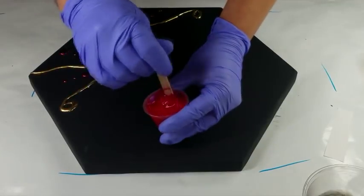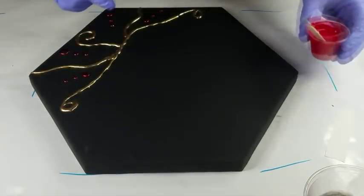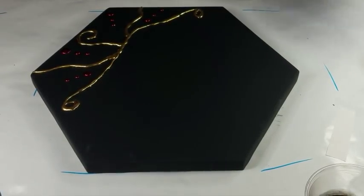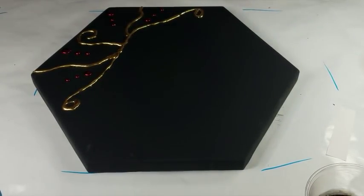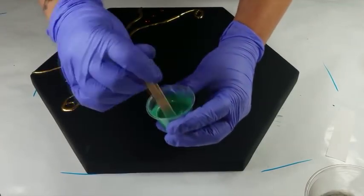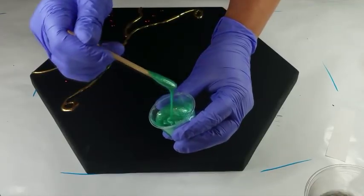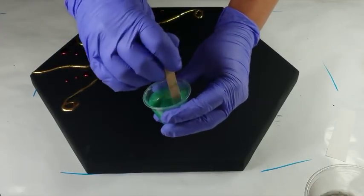So we got our Sassy Red from Larez. We got Seafoam Diamond Galaxy, and that is mixed with a little bit of the Teal Magnolia Diamond Galaxy. I just wanted it a little bit darker.